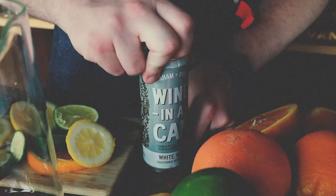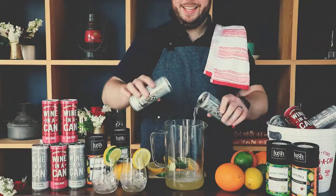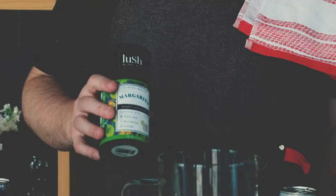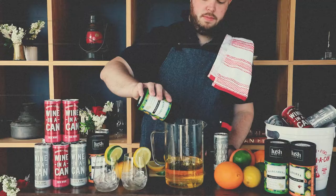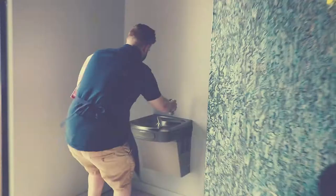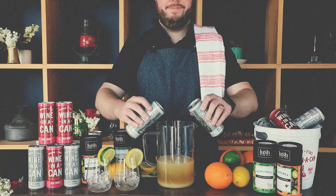Start by pouring 3 cans of wine into an empty pitcher. Next, pour in a half pouch of your sangria or margarita mix. It's that easy. Now, you're gonna wanna sprint to the nearest water fountain and fill 2 of your empty wine cans with water. Pour away.